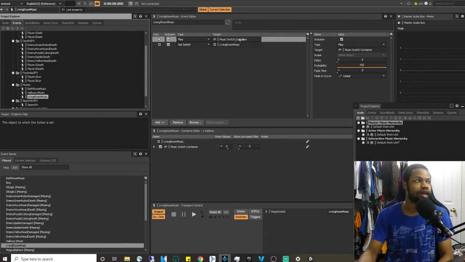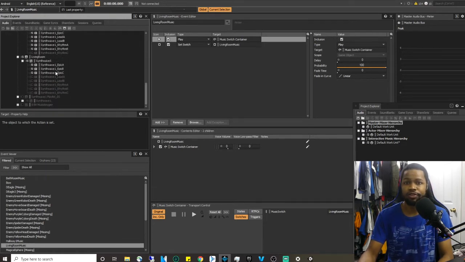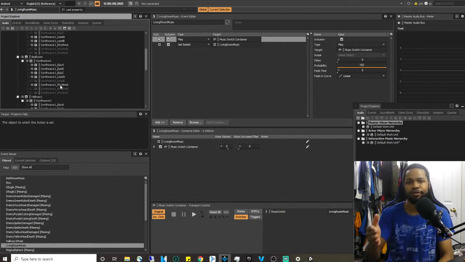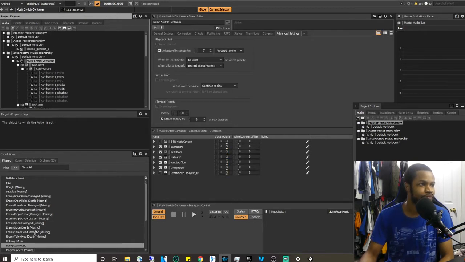So the key thing is to have the music switch container, which is the entirety of all the playlists. It knows to read that switch container and then switch between each of the music segments or the playlist, because everything is in the same music container. Unity knows, oh, these are all the objects that you mean from the switch container. Okay, cool. So that's important.